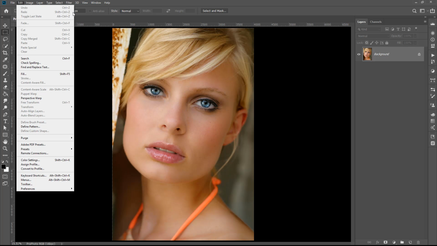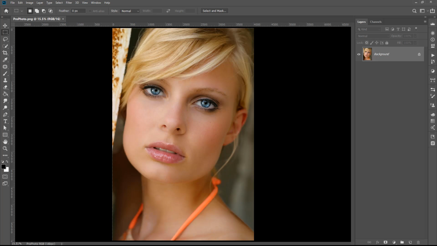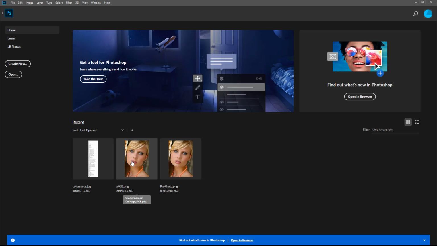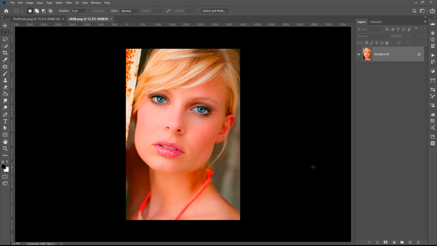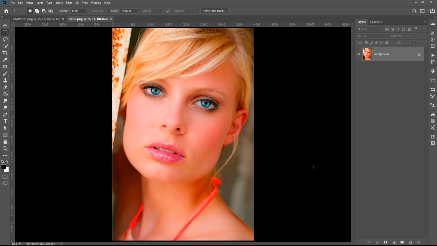Now if I open up that sRGB image, what happens if I load an sRGB image? And it tells me again, if I have hit don't show again, this will not show up. It's going to map the sRGB into a ProPhoto color space. And that looks equally as bad, but in the opposite direction. It's not muted nasty colors. Now it's this ultra overblown, ultra saturated kind of thing. So same thing. It's mapping, not converting.